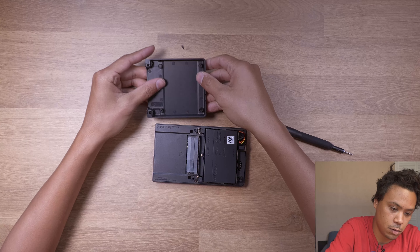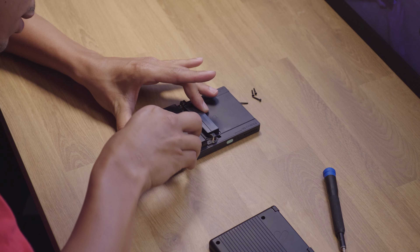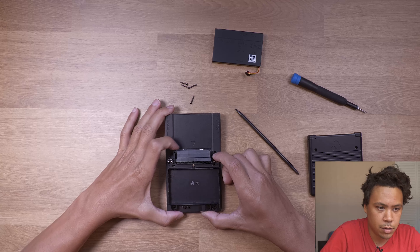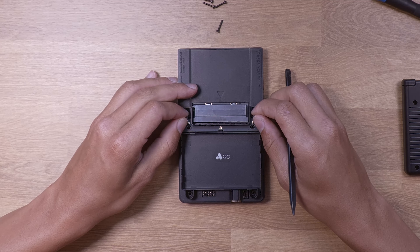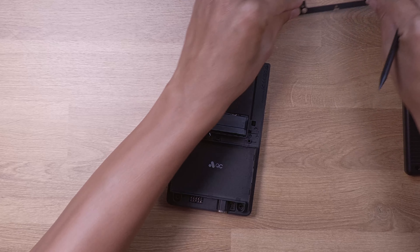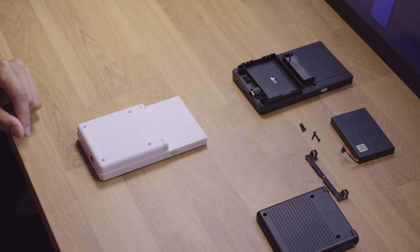It just kind of lifts off. Four screws off and the back is off. It looks like we can pop this little battery out — there it comes, very nice, pops right out. There's the battery. From what I saw online, there's just a little latch — yep, just hit that little latch and this pops up. Carefully, because there is a ribbon cable connected to it. That pops right out. I'm gonna keep all the black stuff on the right and set this aside, then move on to mine so we can do them at the same time.